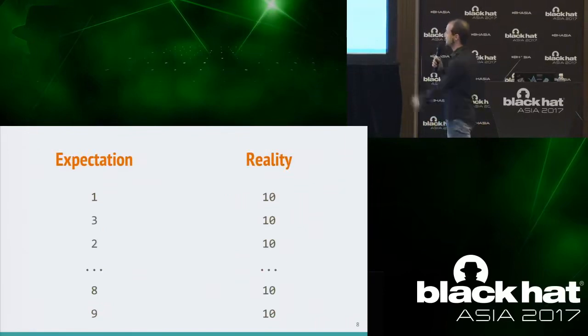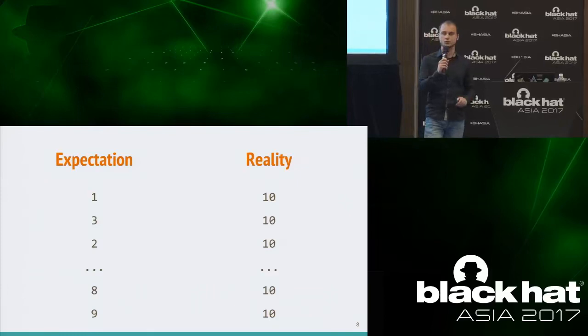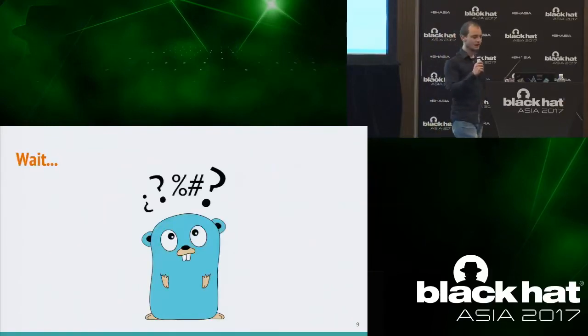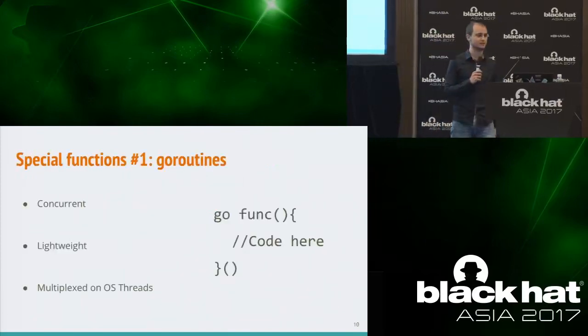This is what I got, like 10 times 10. And since 10 is not even in the source code, the number 10 is not even in the source, I was like, well, I did not see that coming. And my reaction to this was, how would I expect it to print 10 times?